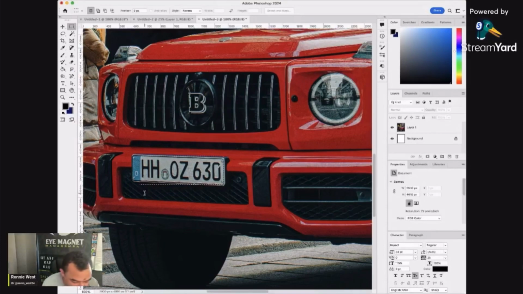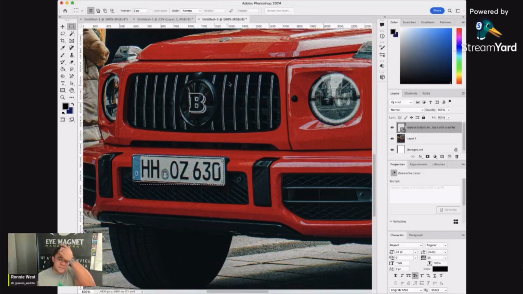I've done this before, with a surfer. So who knows what this is actually going to create? And that's kind of the point. I wanted to see if there's something. A lot of times when you do this, you'll put in something and it's like, that is not what I wanted at all. So let's generate this. Again, it's going to take a minute. And one of the things I didn't show in the last one was that it gives you a few different options as far as what you can do with this.